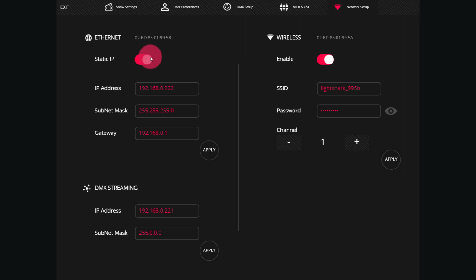Take note of your gateway address, that is your router, and you can go ahead and log into your router next. Now, every router is going to look different, so we're just going to show the most important information on the screen here, and you can apply it to your router based on your user manual.